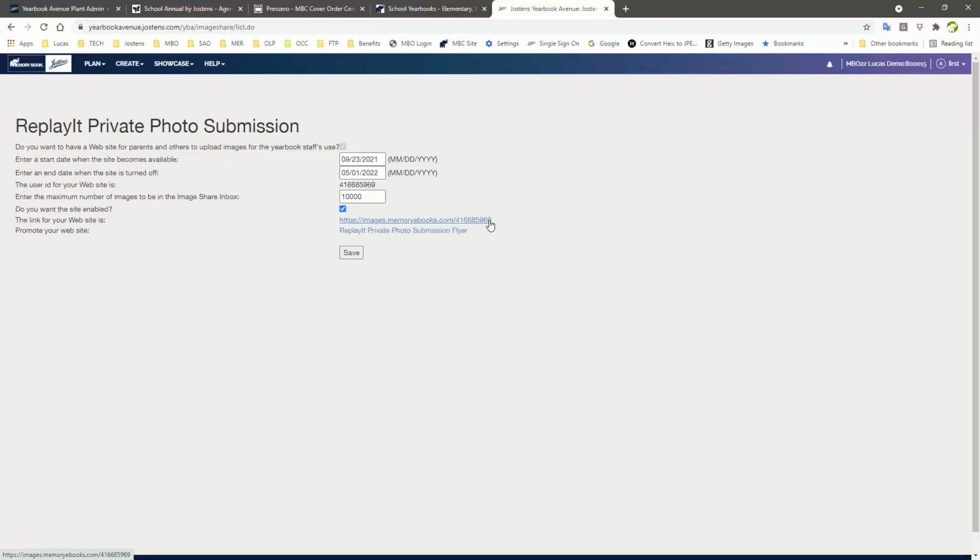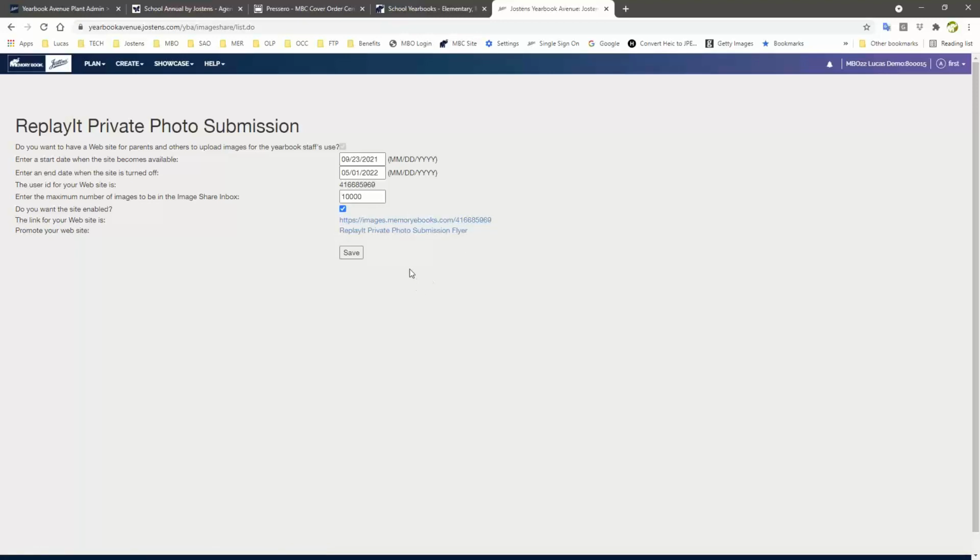If you have a school email blast system, we've seen schools put it in there and send it out to parents. Another thing available here is a flyer. You can download a flyer, put in your user ID and the cutoff date, and then have it printed and handed out to the community. So there are quite a few different options for getting the word out.